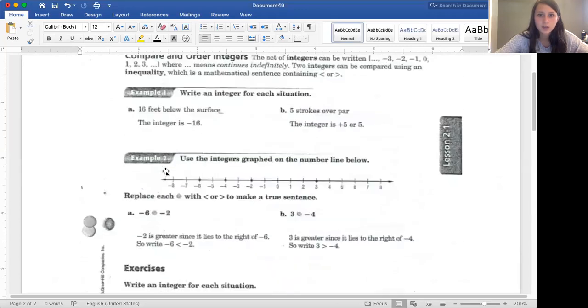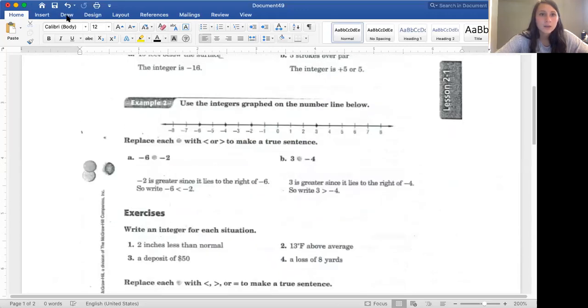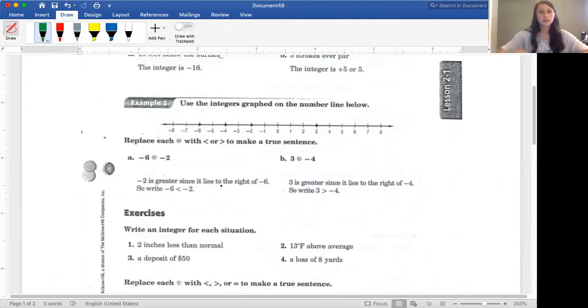So here it is. Okay. So we can say that -6 is less than -2. How about 3 and -4? Well, 3 is positive. So anytime you see a positive and negative number, you know that the positive number has to be greater. So that would be greater than -4, right? And you can use a number line as a reference to help you see which one's farther to the right. Well, that one's going to be bigger.